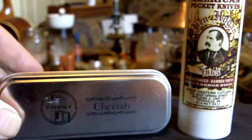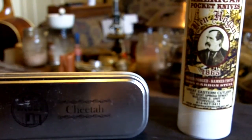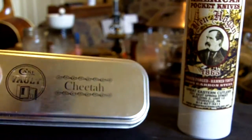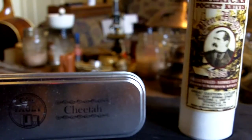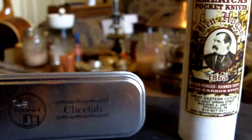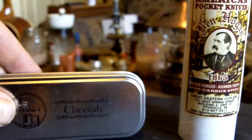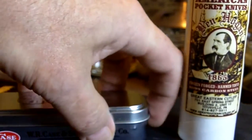Hi, I wanted to share my thoughts today on a couple of knives that I just recently acquired, sort of do a comparison. One is the Case Cheetah, and the other one is the Great Eastern Cutlery Ben Hogan Titusville knife. The knives are similar in size, although they differ in some other aspects.